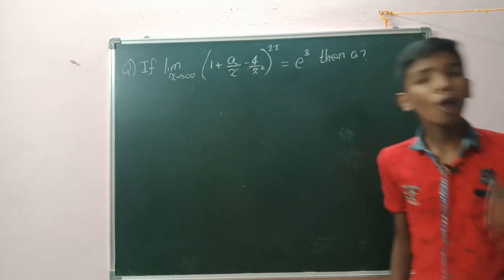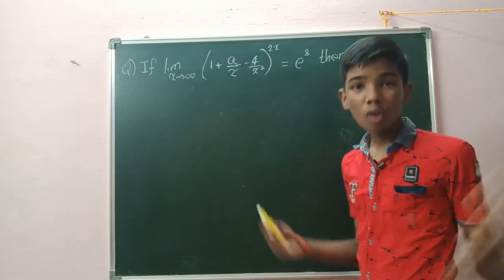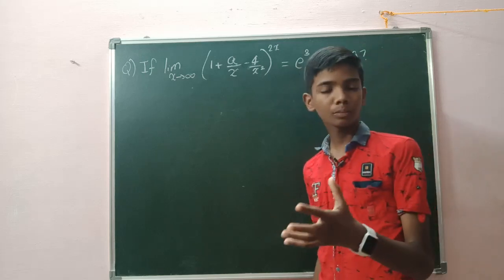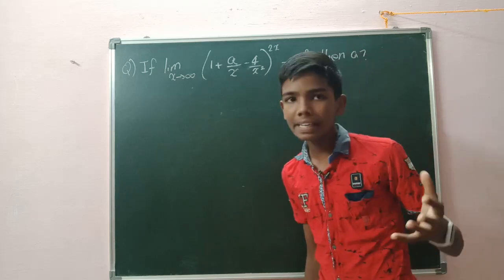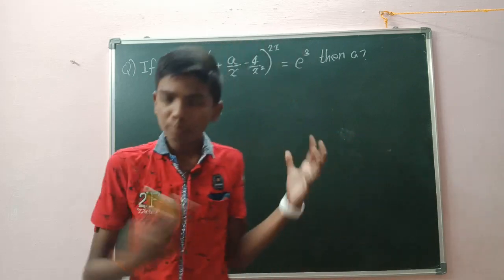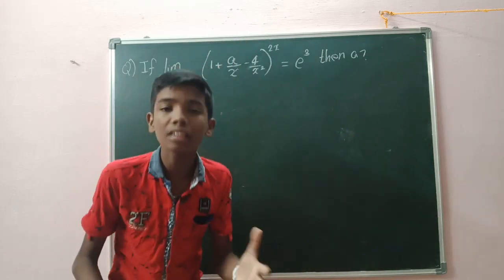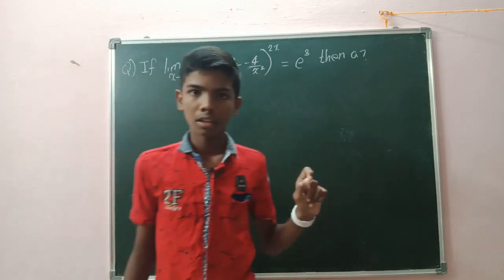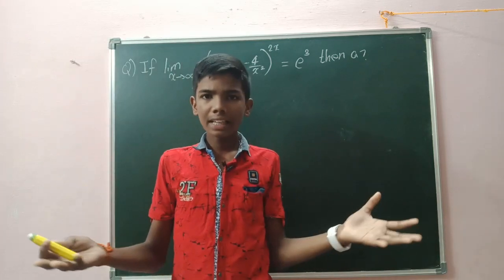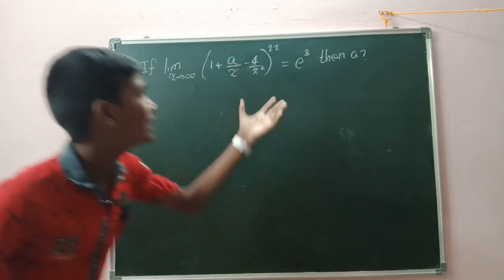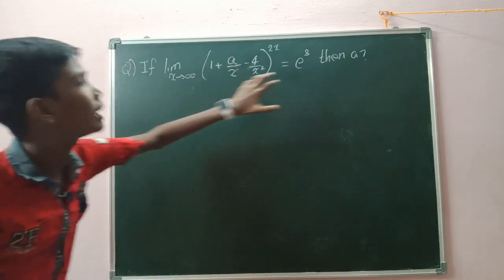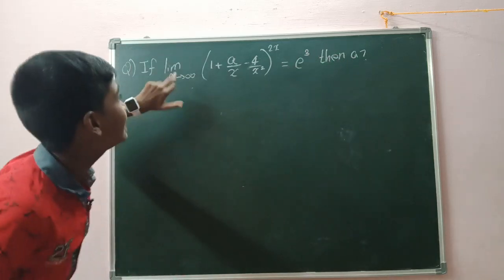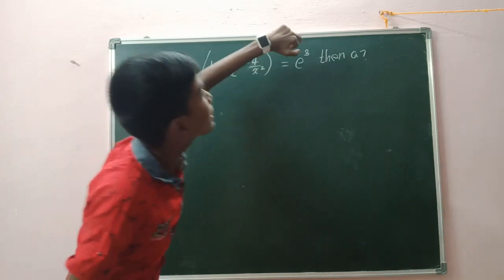So people, how do you guys think that we can solve this question? What idea do you guys have on solving this particular question? When you observe this question at first sight itself, you would say that we are going to use the 1 power infinity solving method. How do you think we can say that? It's because they directly give that this limit is equal to e³ and they are asking us to find the value of a, which means this limit is nothing but e raised to some number.